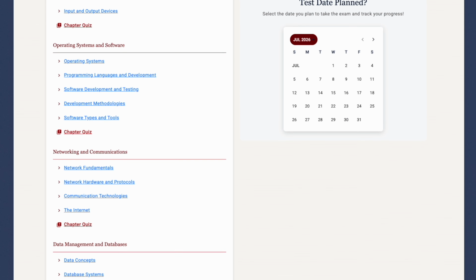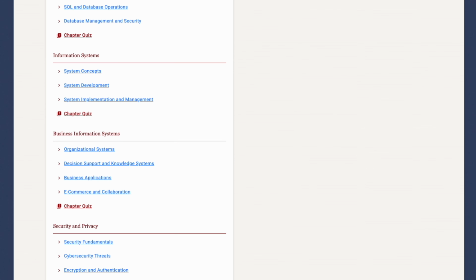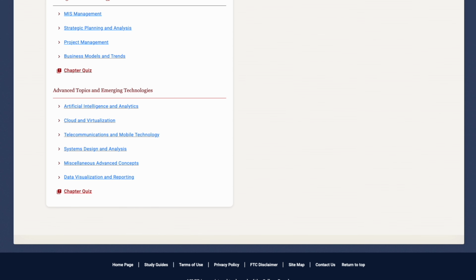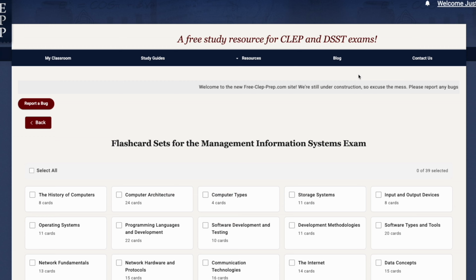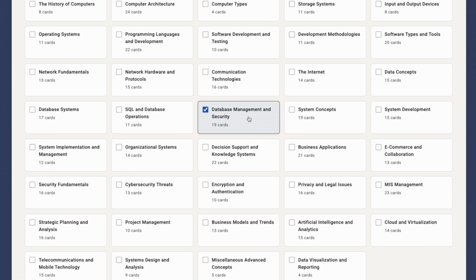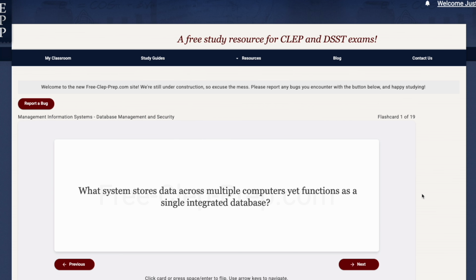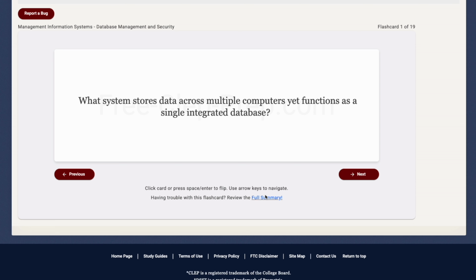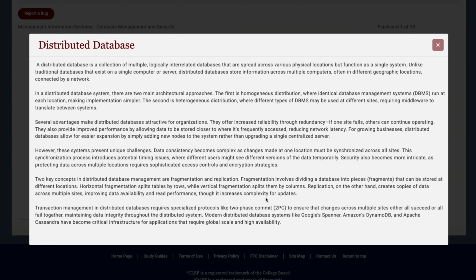I have no doubt you can do this. Just try to group it together when you're studying. Our free study guide does that for you with all the networking topics together, the database management, project management, and so on. Read up on all that, then use the free flashcards to really drill the knowledge until you get it. And remember, we do have a link at the bottom of each flashcard that will pull up the topic summary, so if you run into something you don't know, just click that and read up.